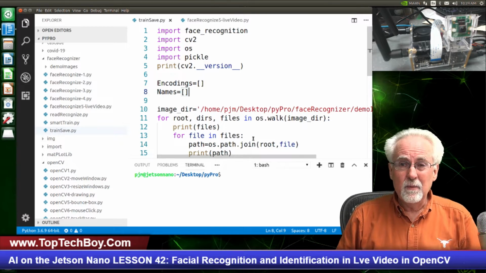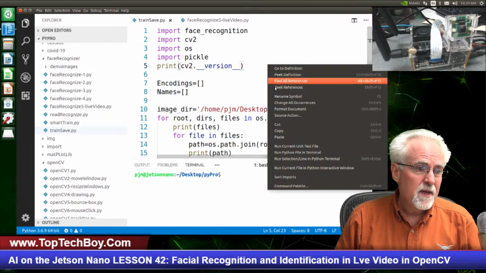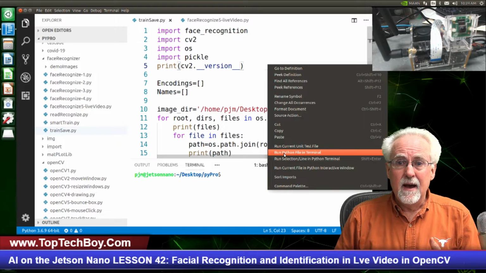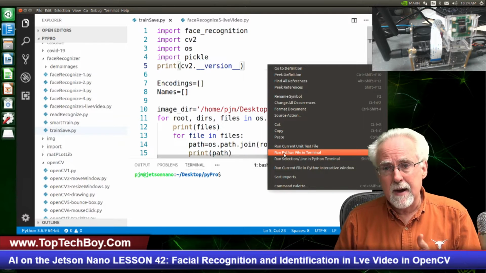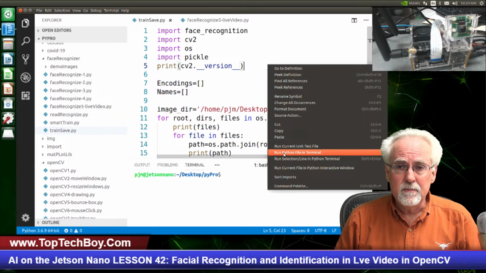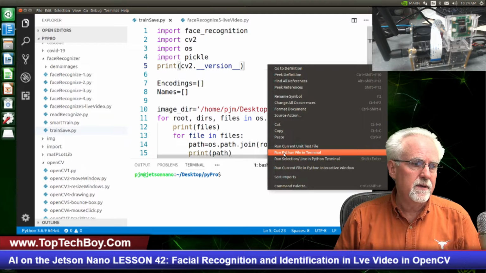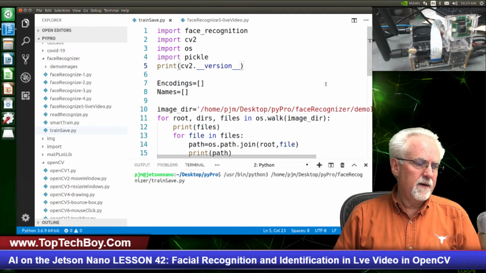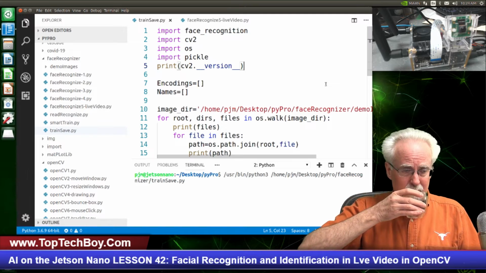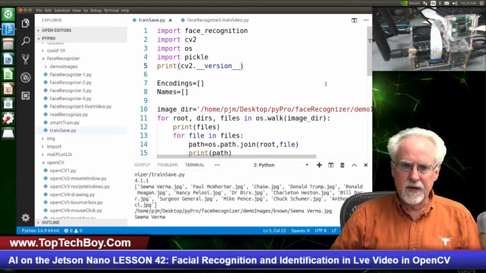Now, since I've been playing around with images, it would probably be smart for me to go ahead and train it. So I'm going to go ahead and run this before we do anything else so that my system is trained on my latest set of images. Also, I showed you where you could download the same images that I'm using from GitHub. So I'm going to run Python file in terminal. I'm going to enjoy a little of my wonderful coffee. And we're going to let that thing get trained.